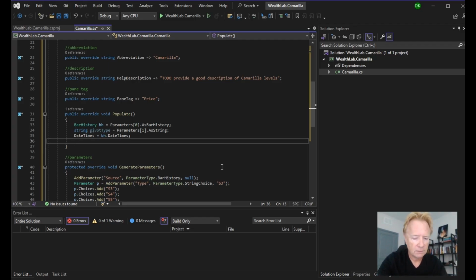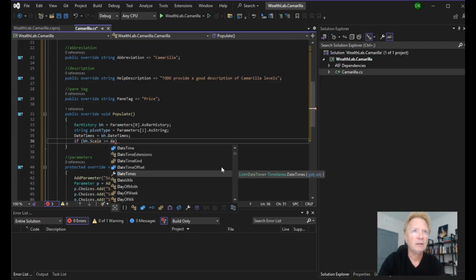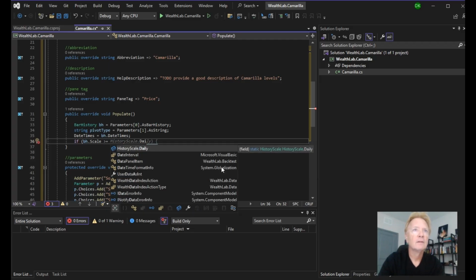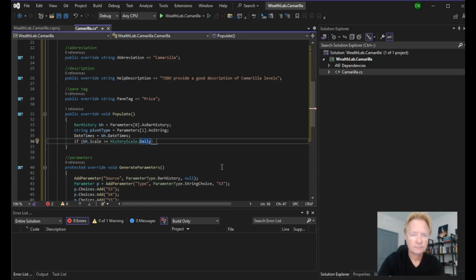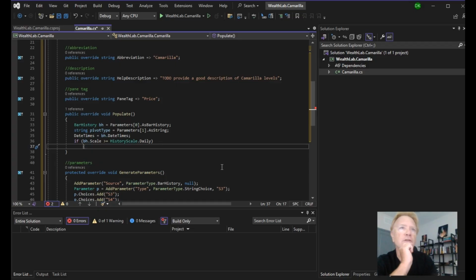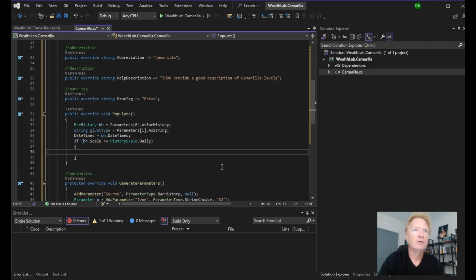So first of all, I'm going to say if the scale of the bar history is greater than or equal to daily, we're going to just be able to do it on the history itself instead of trying to compress the intraday data to the daily. So that's what we'll handle there.